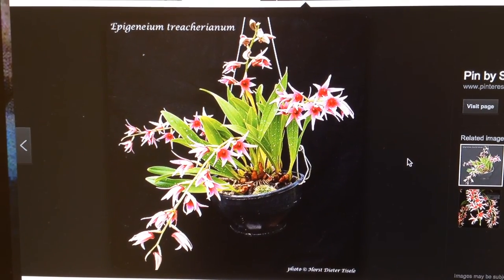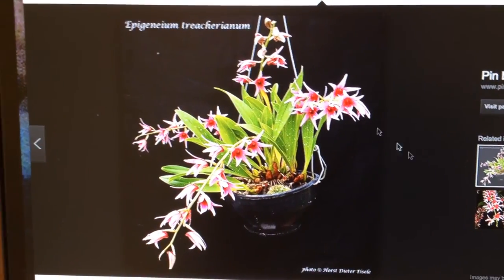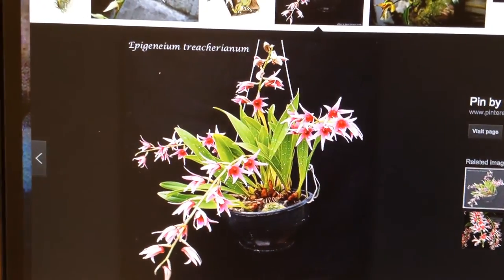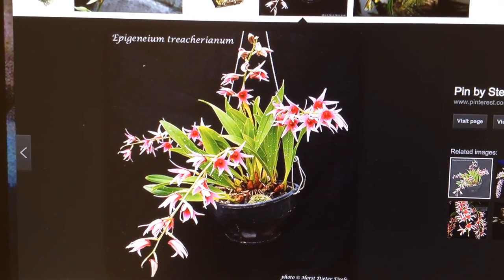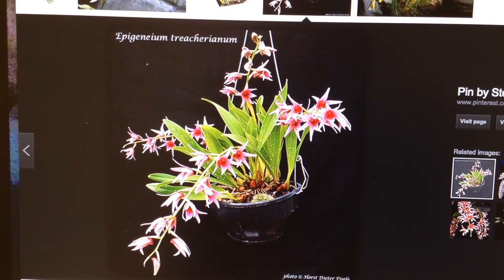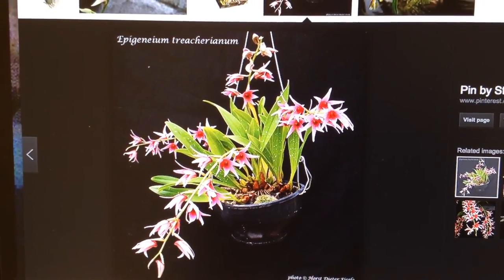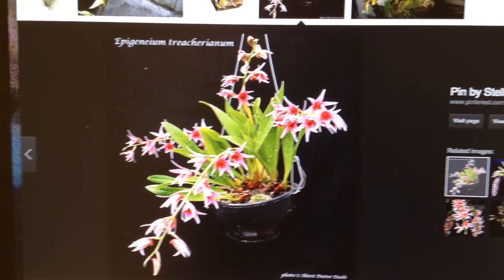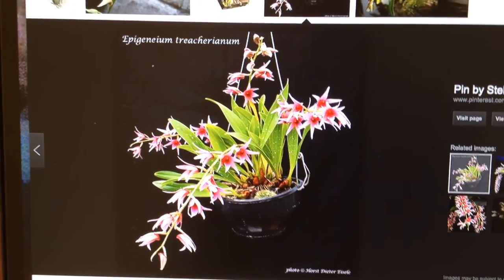This is the plant I'm doing research on — it's the one I have mounted to the cool log, if you remember that video. My plant is just not doing anything. I keep moving it to brighter and brighter locations and it still does nothing. I keep it moist all the time, and I'm not really sure what the problem is. What do I do? Where do I move it? Should I repot it or do something different?